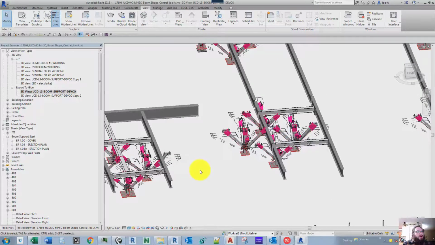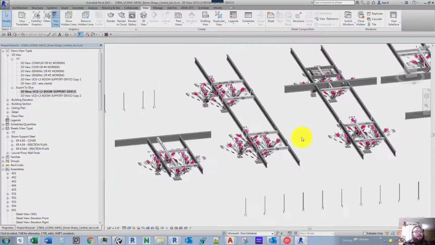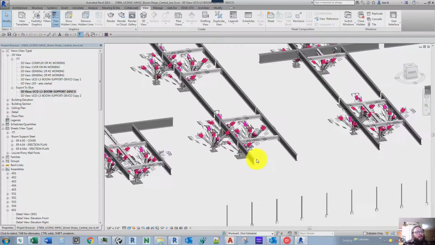So as pipes are going through here, let's see, well, I won't bring up the coordination model because it's a big model, and we'll just hold off for that now.